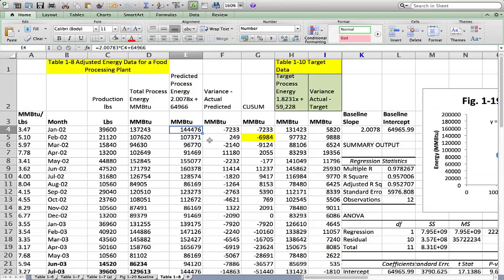After that calculation was done, I used the pull down command. Notice as I bring the cursor close, it's an outlined plus and it turns into a dark solid plus. Then I clicked and pulled it down to perform the calculations for the rest of the column.